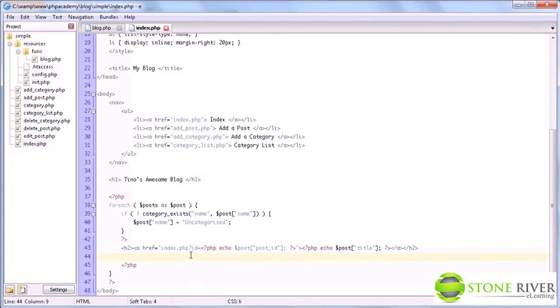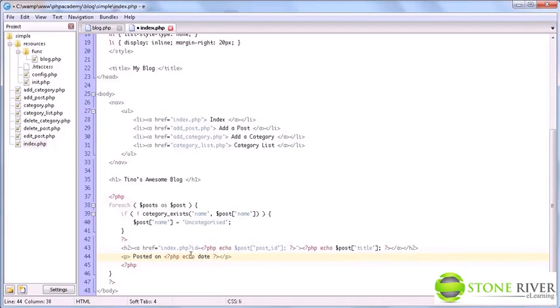We will now continue creating the index.php file which displays all the posts. So we are going to create a paragraph, and it says "posted on", and here comes a cryptic looking piece of code. Sorry about that.